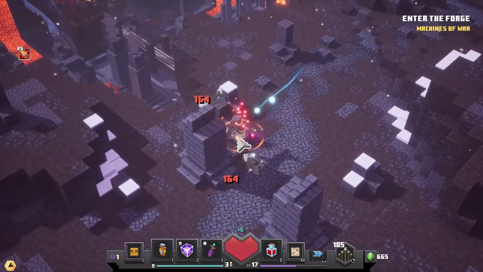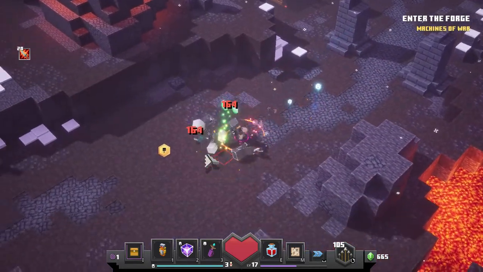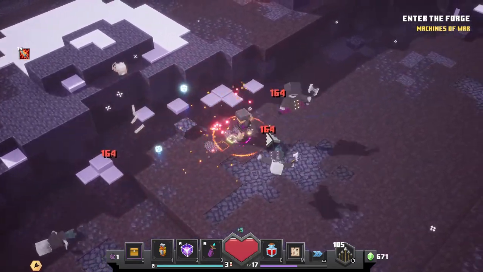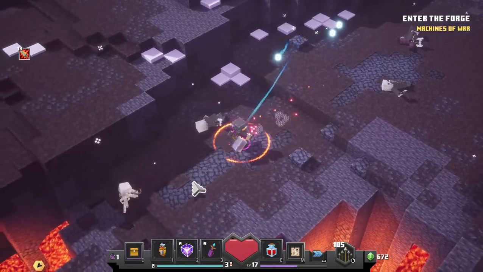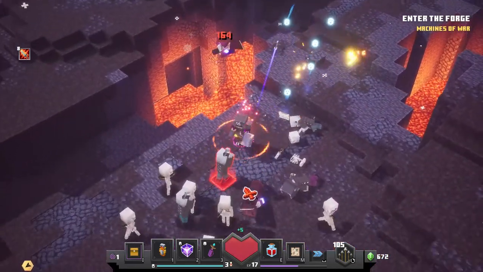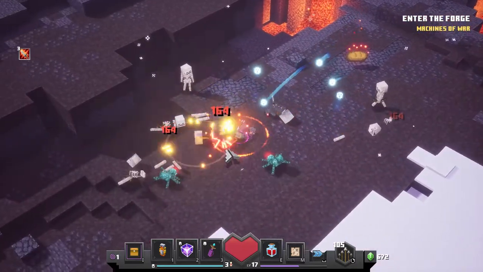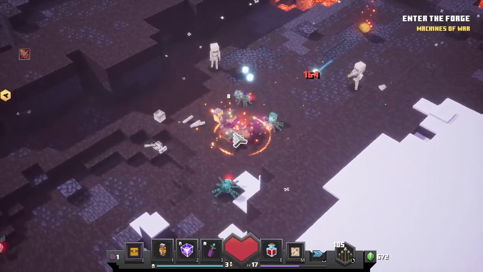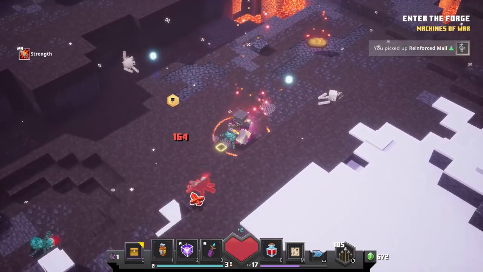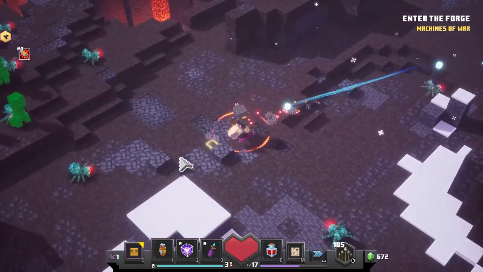Oh, I forgot to mention, I picked up this hammer through the blacksmith while I was off camera. I was just doing a couple blacksmiths before we started and I got this hammer. It's really helpful. It's got decent speed. It's faster than the baton type deal I had.